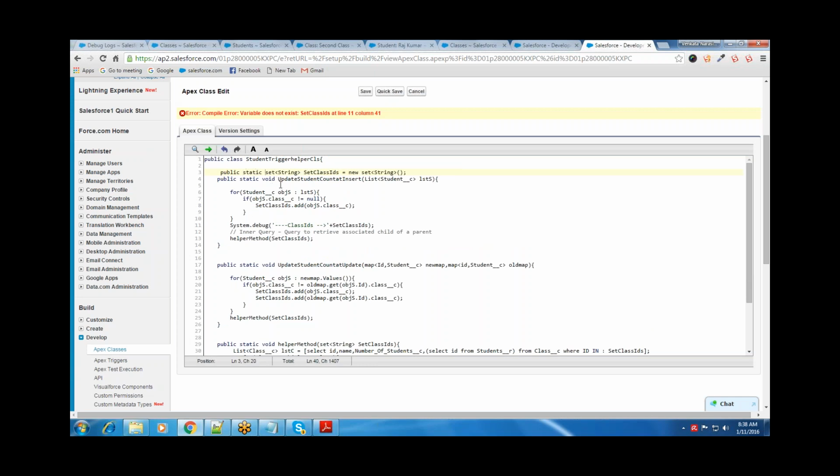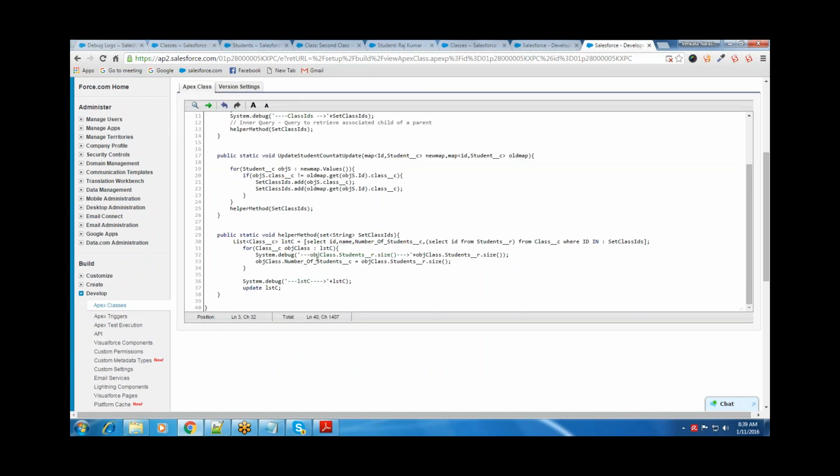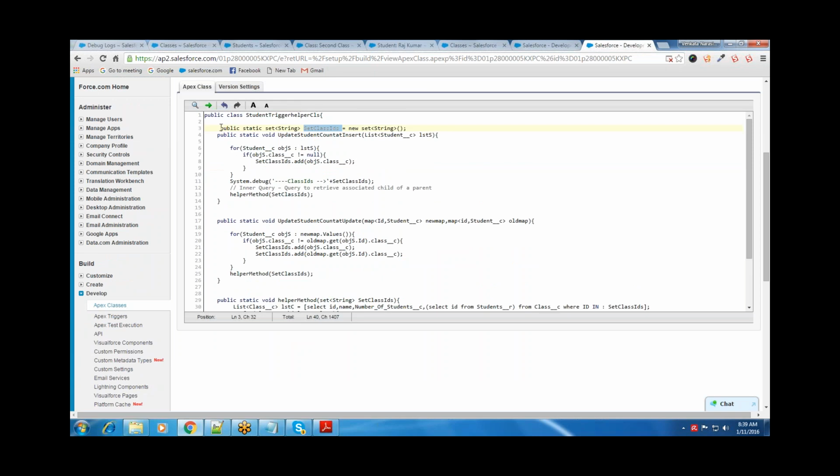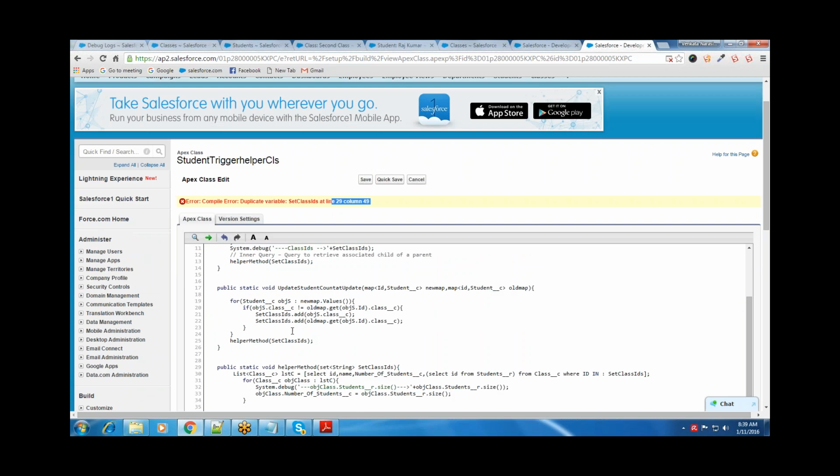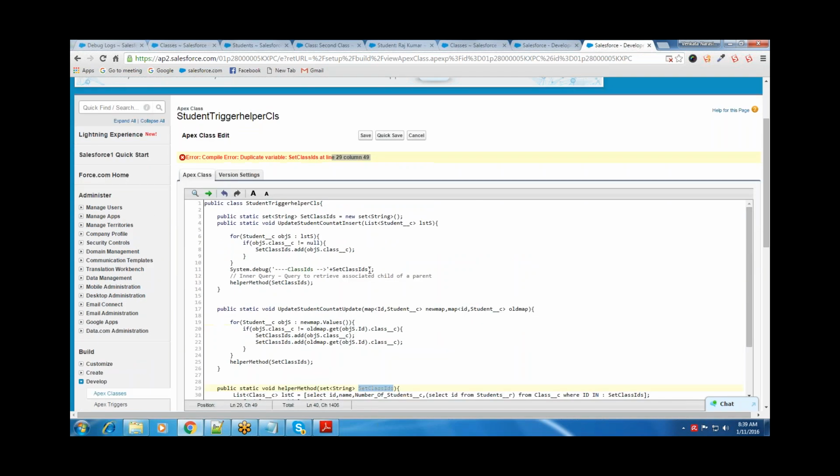Because it is a static method, declare it static.